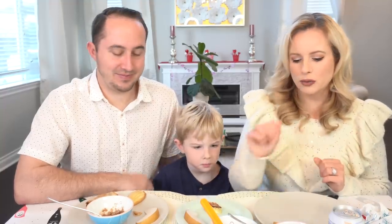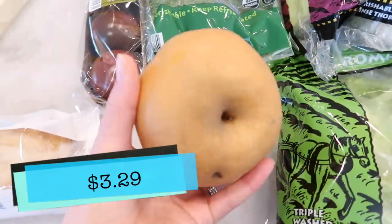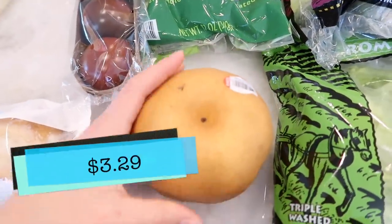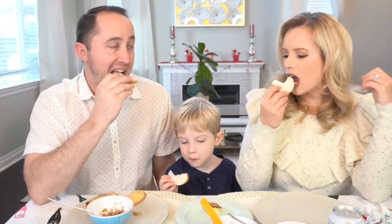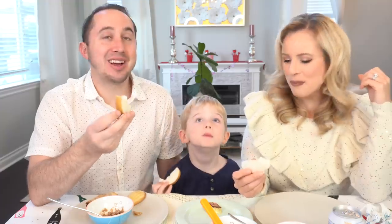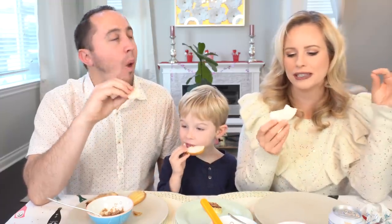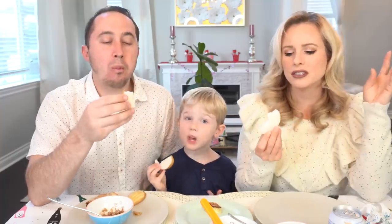All right. We're moving on to what I'm so excited for: the pears. These are the Korean pears. Mm. Benson likes it. It's like an apple, huh? Mm-hmm. Oh, they're good. Just like an apple to me. It does, actually. They have a really good crispy crunch, but they're juicy and have really good flavor. I agree. Definitely does not disappoint.